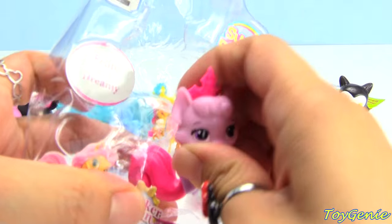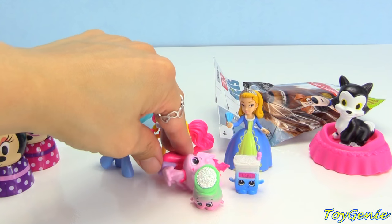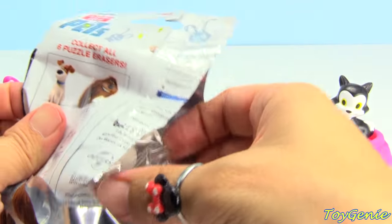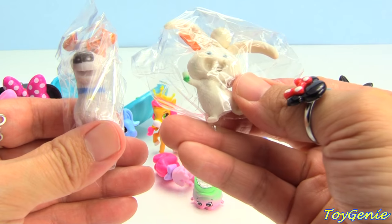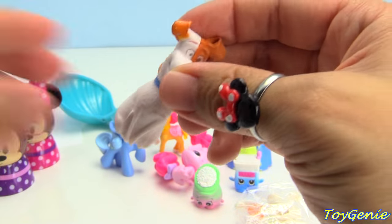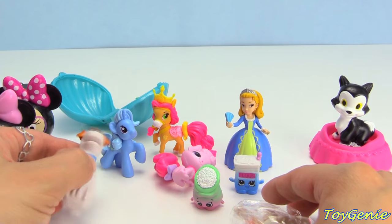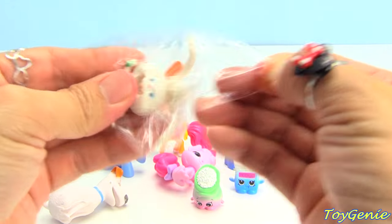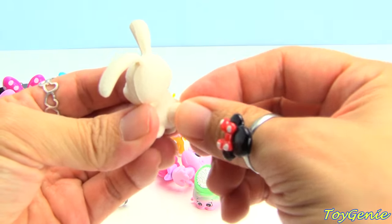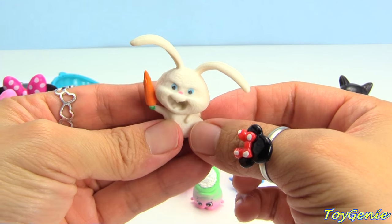And here is Dreamy. And finally, let's get this Secret Life of Pets 2-Pack Puzzle Erasers. And who do we have? We have Max and Snowball. Max is really cool. One of his eyes comes off. Super awesome. And then we have Snowball. Snowball's fuzzy little tail comes off. And he's got a little carrot. Super awesome.